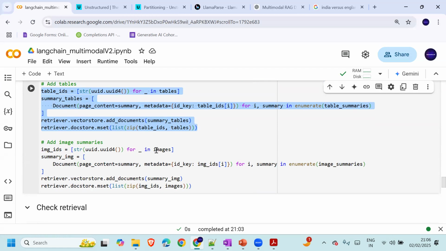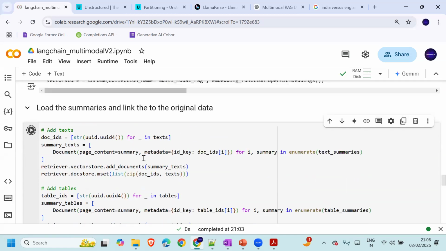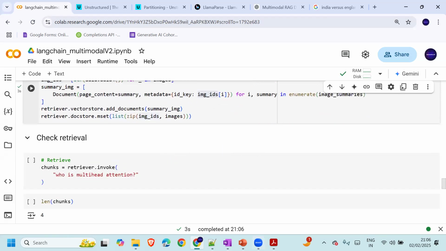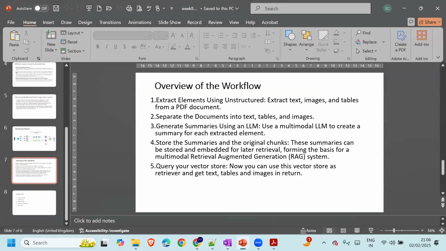And finally, the images will go into my document store. The image summary will go into my vector store, and to every image summary going into the vector store, I am associating some metadata, which is the image ID. Okay, this may look a bit complex, but I hope you are at least getting it conceptually. So we have sent them to their destinations.